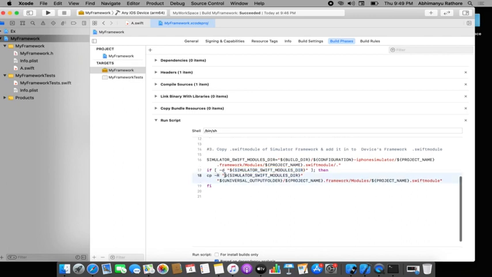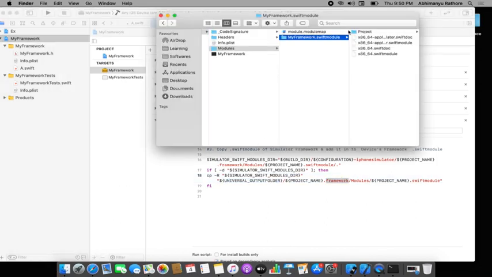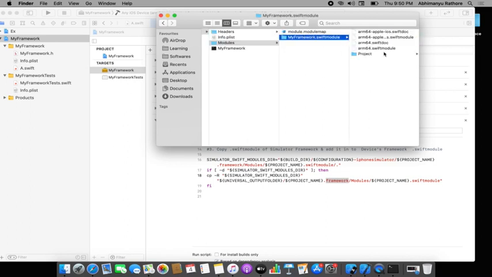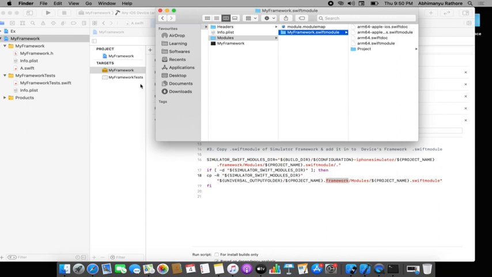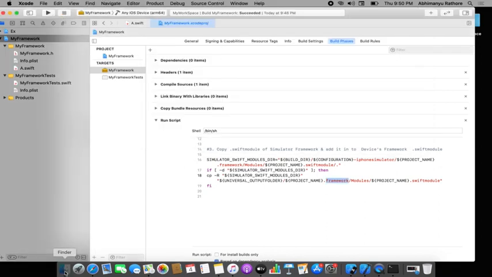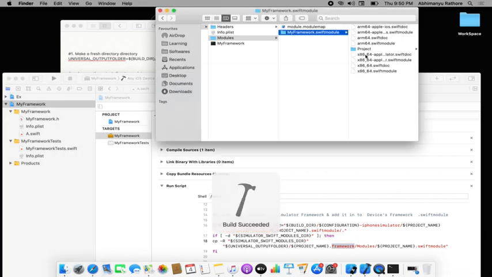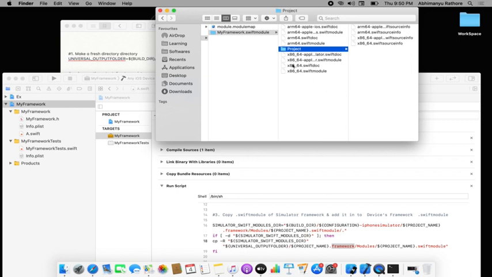then copy the .swift module from here and just paste it on the universal output .framework modules .swift module, right? So here if you go, you just need to paste it inside this. So once I run again, it will give me some result, and you can see that result. Yeah, so I'll run this, and can you see it came, right? So now it's a fat framework.